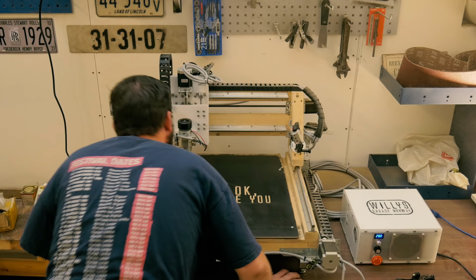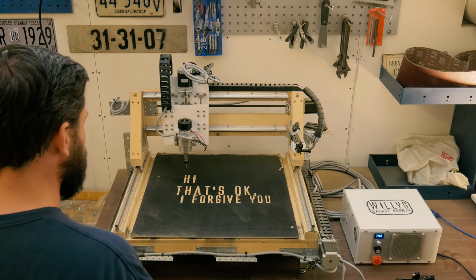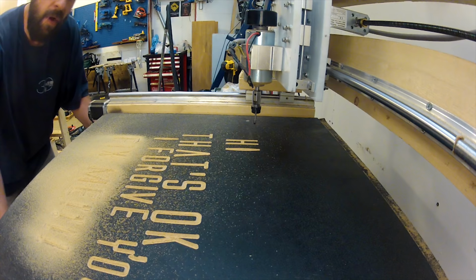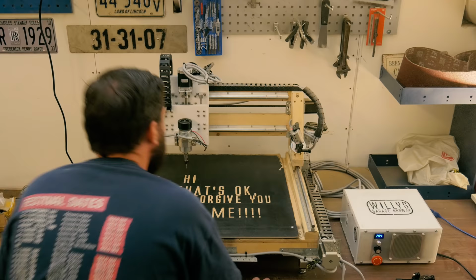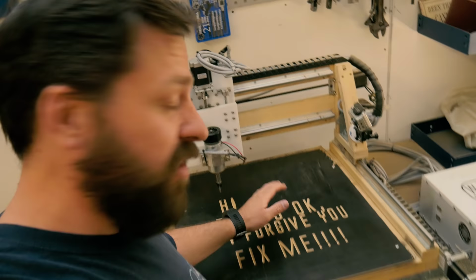So, DIY CNC machine, after all this time, what do you want me to do? Okay, so you want me to fix you? I will try to do that. But in reality, I do not need to fix the CNC machine because it already works, as you can see.